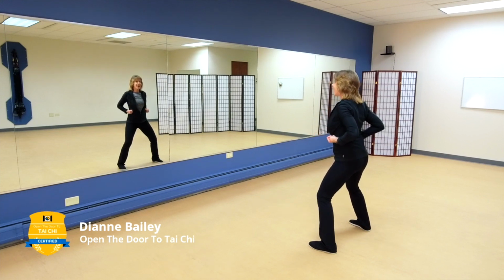Now the intense eye part, you need to be staring at something far, far away, trying to open your eyes as wide as you can as you're punching, and actually try to look as fierce as you can. It's actually really good for your eyes to try to do this. And if you start laughing, that's okay. That's what we all do anyway.